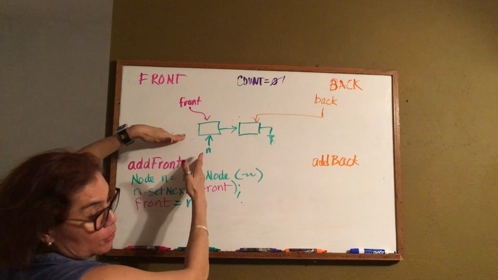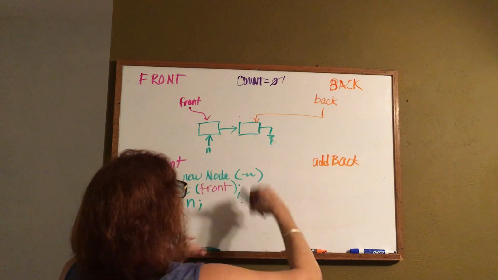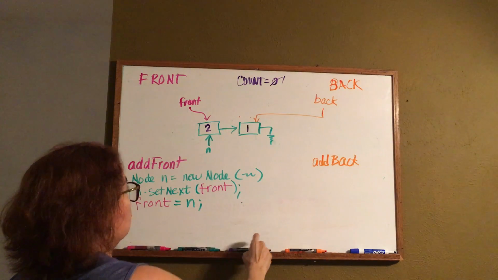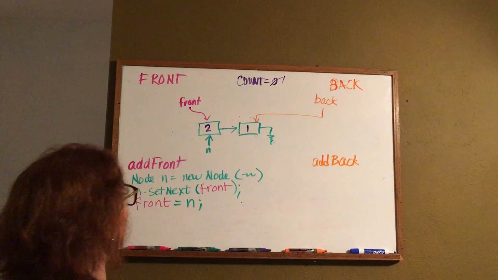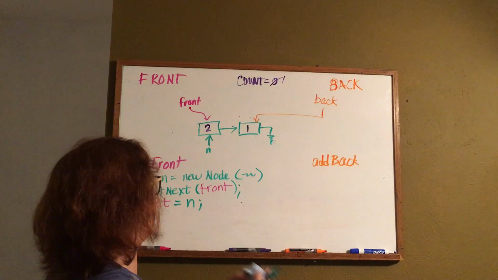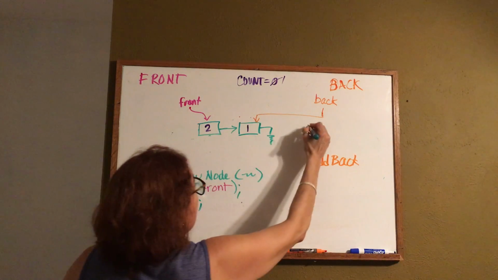I have successfully added one node to the front, and I have that. And just to keep in mind, this is the first one that I added, and that's the second one, okay? Now I am going to add one node to the back, and I'm going to create the code in here. And to do that, I'm going to create a new node N, which again is going to look detached at the beginning.